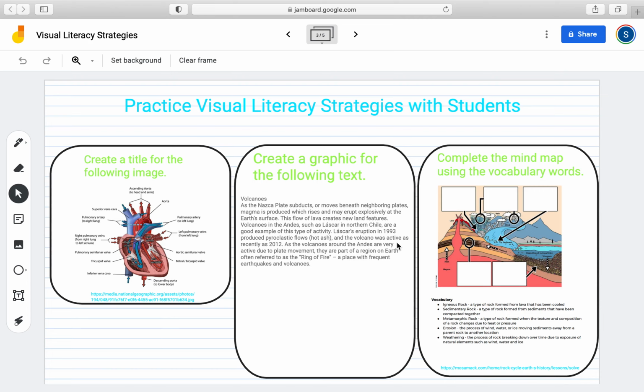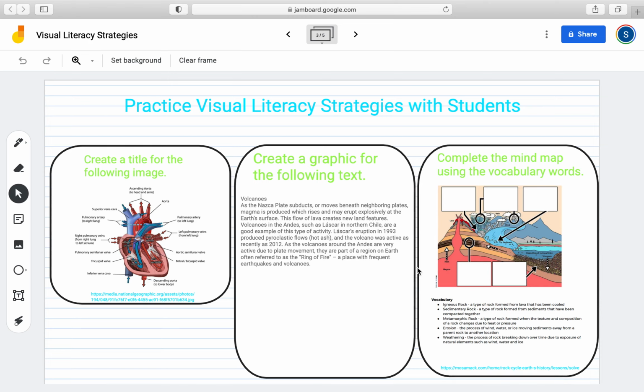You can compare images. And even for this one, this can also be used for a classroom discussion. You can compare captions, look at the similarities and differences of the captions and titles students come up with, and maybe vote on the best one for the image. So it can also be used as a method of collaboration with students.